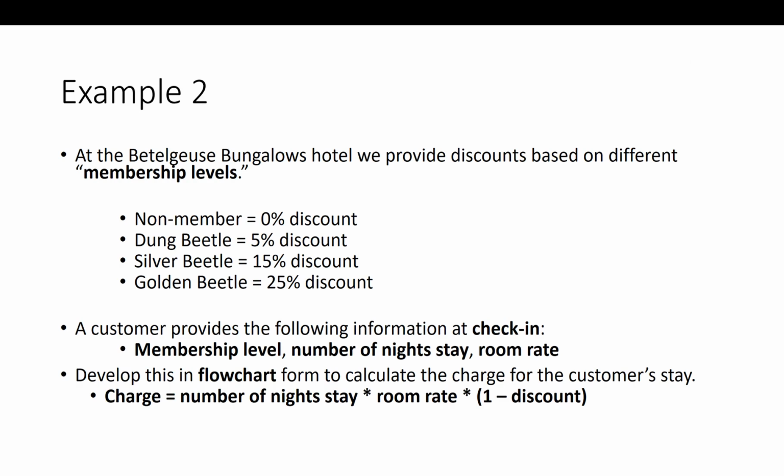So then the second example, I will give you a scenario like this, for example, and then I will ask you, in this case, we have a hotel that provides discounts based on the membership levels. So there are conditions based on the membership levels. I will be able to decide the amount of discount. So there are 4 scenarios or 4 conditions. So if the guest of that hotel is not a member, the discount will be 0.